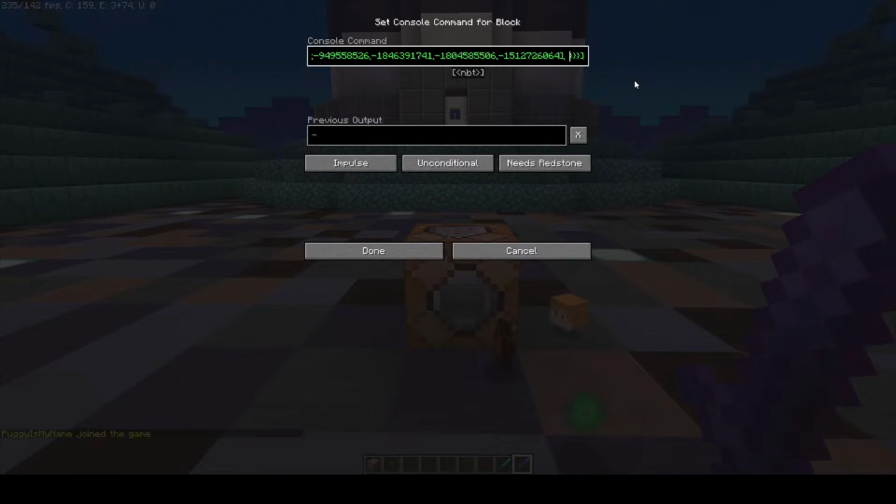Now, if that was my ID, it really would pull the skin from, or the head from my skin. So if I change my skin, the head would change on the mob. But we don't want that to happen. We want this to stay the same all the time. So we're going to give it properties and textures. We're only going to give it 1 texture, but obviously it could have multiple textures. And it's going to have a value of this crazy string right here. And again, I'm not going to show you how to get this.